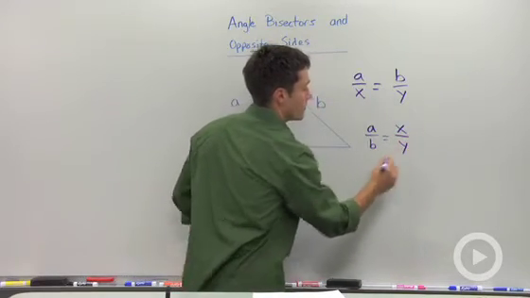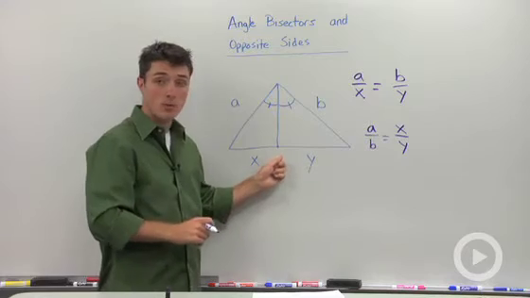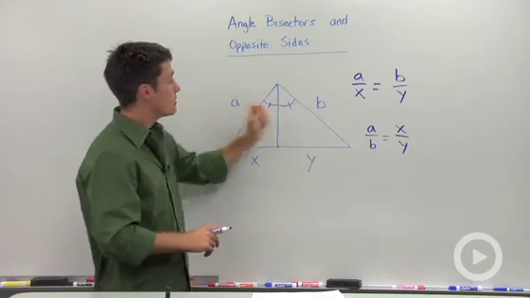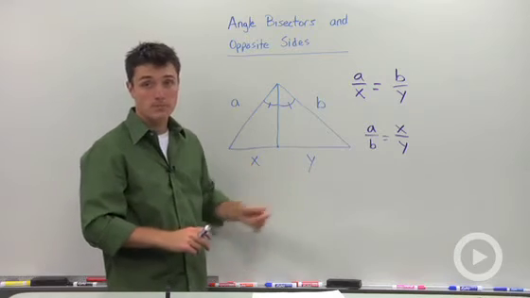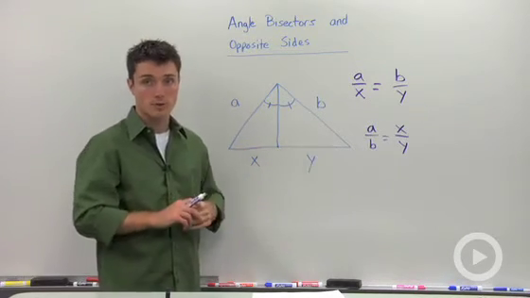So on your homework or on a test, you're going to see a problem where you have a triangle with an angle bisector, and you're going to be trying to find some of these missing links. Remember that it will divide this opposite side proportionally.